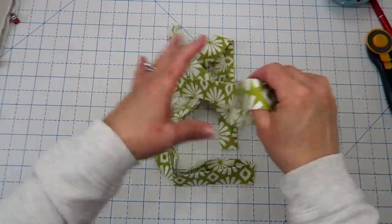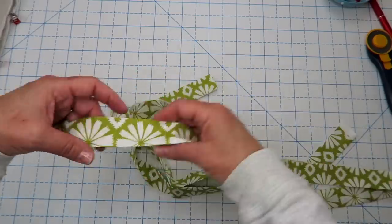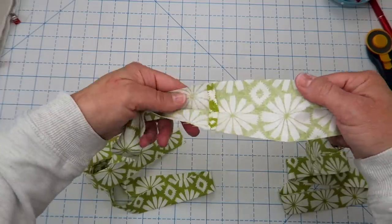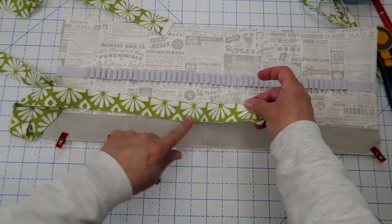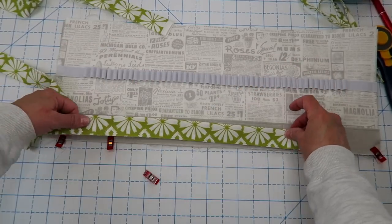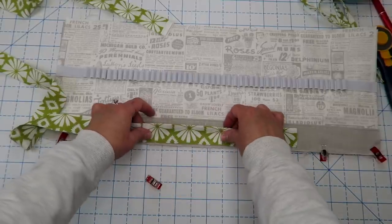All right, so here is our finished binding. Like I said, I just folded it in half. For this seam, I just pressed the seam open, folded it in half, and kept on going. So here is my folded edge. Down here is my raw edge. I'm just gonna line the raw edge of my binding up with the raw edge of my bag here.